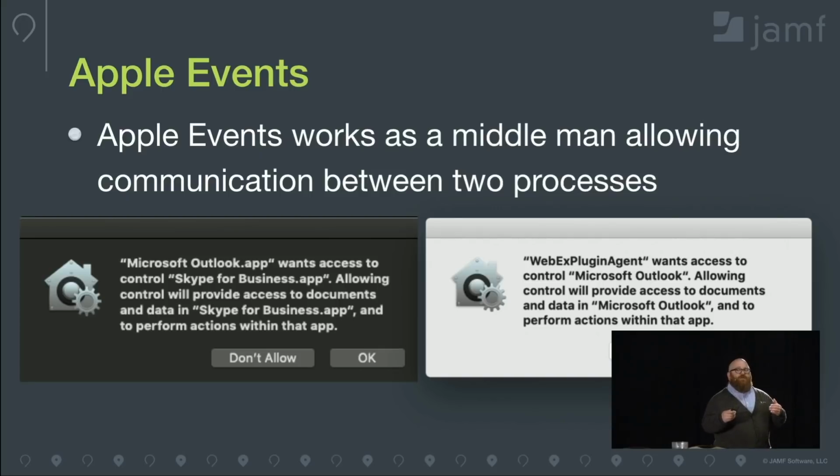These relationships happen throughout different applications, and you might not get these prompts till you actually launch those applications and use these different things. Here you see WebEx trying to access Microsoft Outlook, most likely due to a calendar thing. These are things that applications have been doing for a while, and we just didn't really see them in the background. So if you are pushing out WebEx and you do want it to function and access the calendar, you might, as an admin, go ahead of time and actually whitelist this communication between WebEx and Outlook.